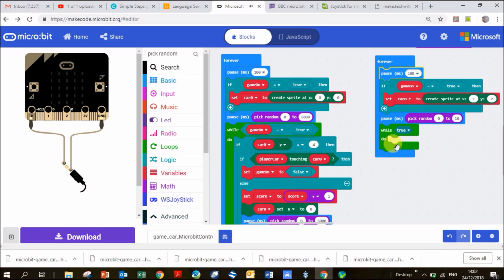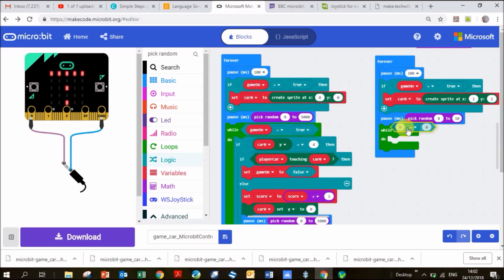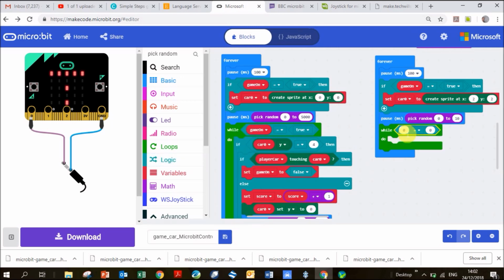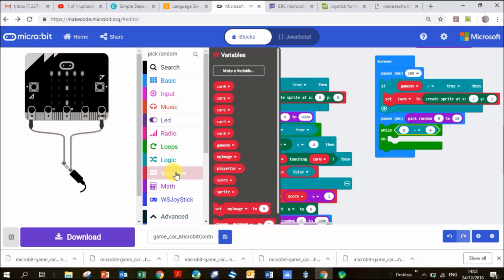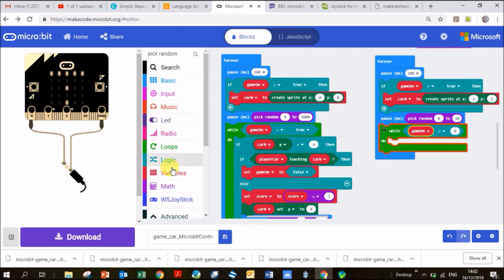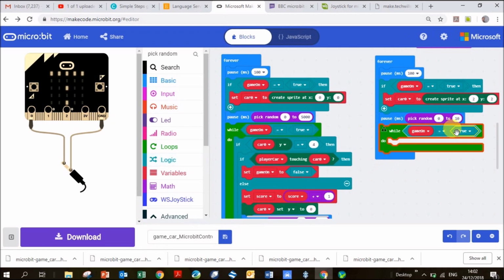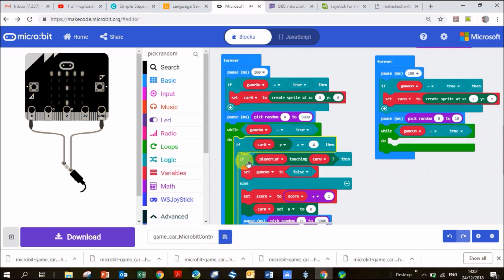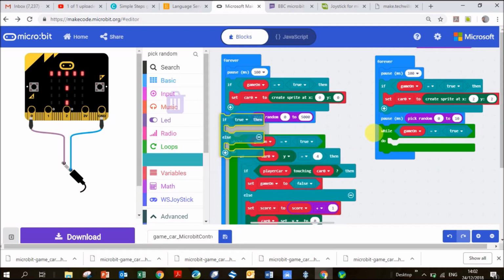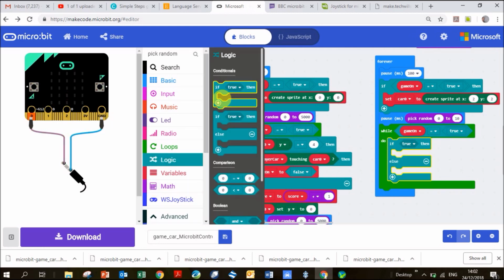Okay, so this while loop is the longest one. So again, we're going to add in this equal sign. So you go here to logic, click on equals and drag it in place of this true. And now we want to put in variable game on. So you go back here, variable game on is equal to, again we need the true. So let's go logic, down to true, over there. And now you can see I've got two if loops within this while loop. So we go back to logic here. Let's click on the second one and put it in there. And you can actually just do it again since we're busy doing it.